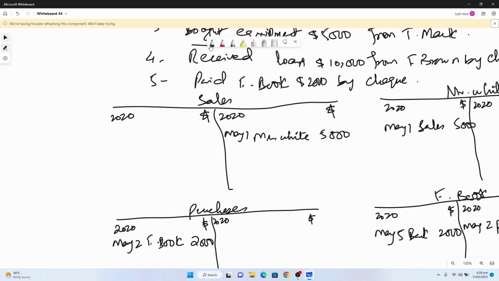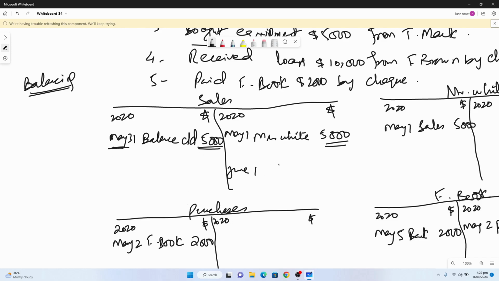So I just start with the sales part. Write down May 31st, because the month is ending on May 31st. Balance CD, because it always comes on the last day. Still, on the credit side I can see the 5,000, but on the debit side there is nothing, and I'm saying it is balancing. So in order to balance the T account I need 5,000 on the debit side, so I write down balance CD, and on the debit side I write it like this. So the account has been closed from May 31st. Then on June 1st I'm reopening the account, balance BD with 5,000.